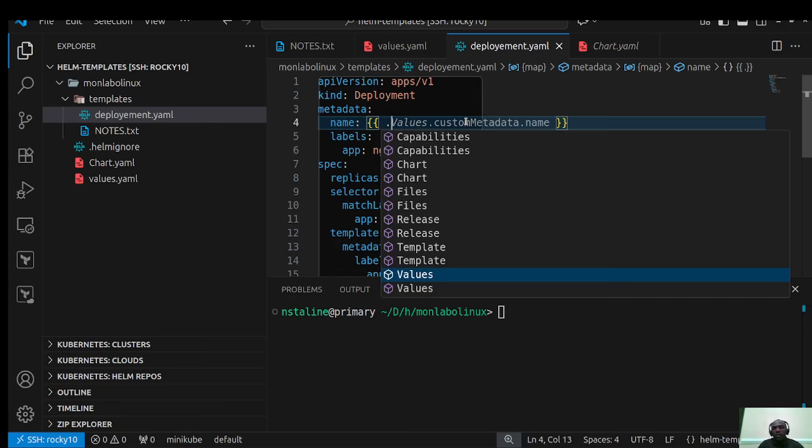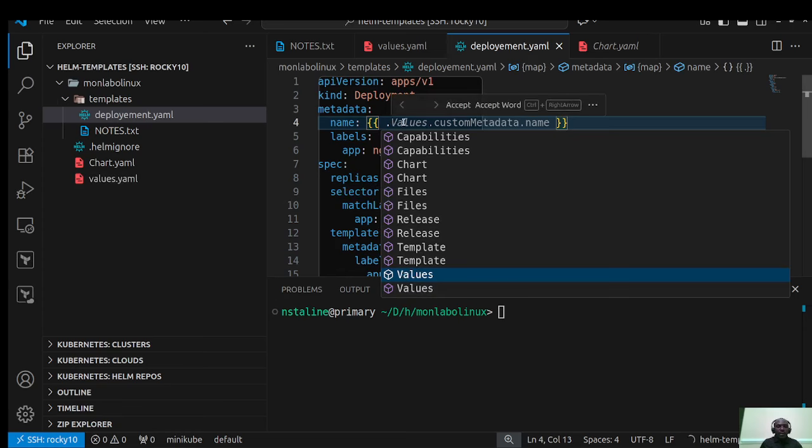Dot is a way to call the top-level element, the top-level object in Helm. Here we are indexing the values file, so it goes with values. It's not always that those names are related to a file, but you can take it as is for now.